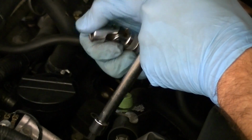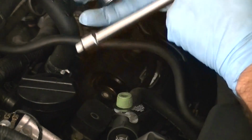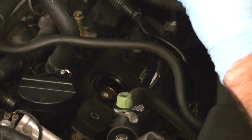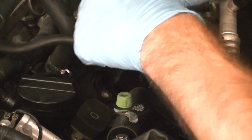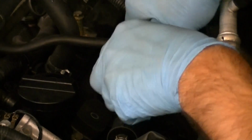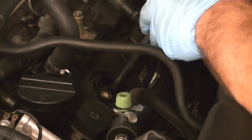If you don't have one that bends, it's really not a big deal, especially in this application. If we were working in tighter quarters, you know, this would come in handy, but really it's not a big deal for today. So just take that, slap it on, and then slide it into place. Now these have a lock on them, so they kind of tighten themselves around it using a little rubber gasket. So you just want to kind of get it on there, and then once it's on there, you can kind of put some pressure on it to break it.